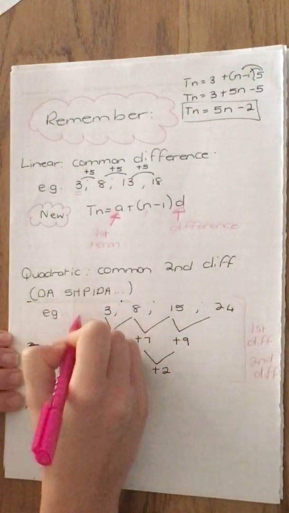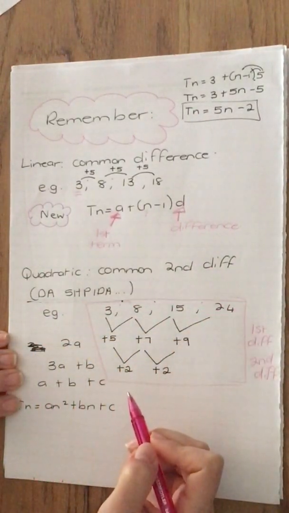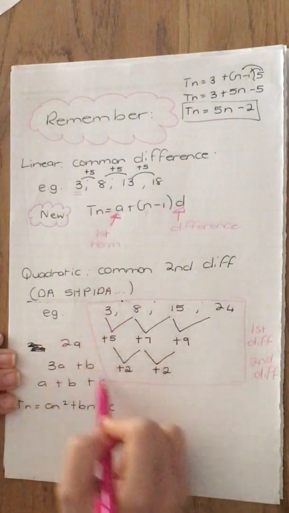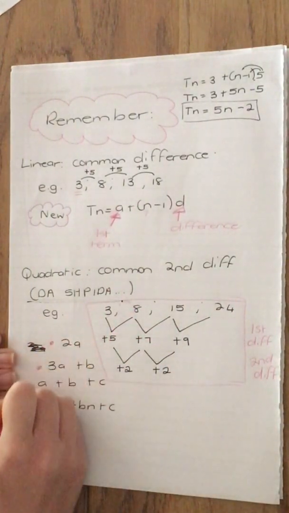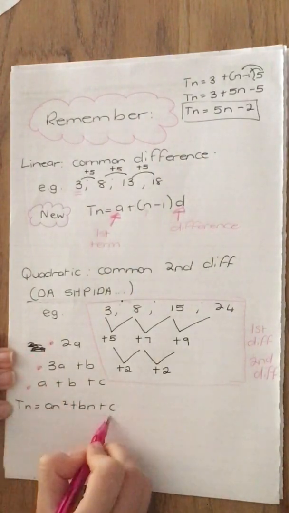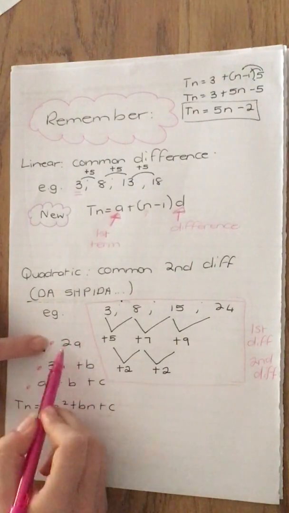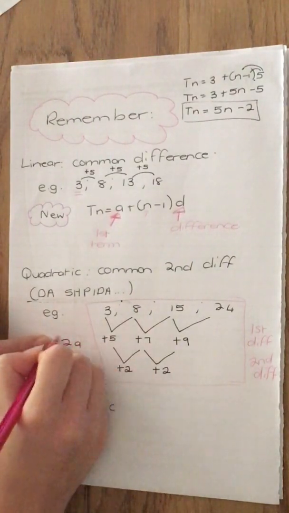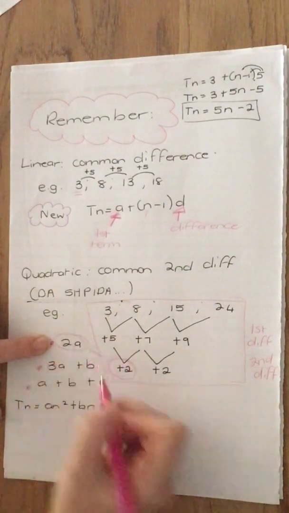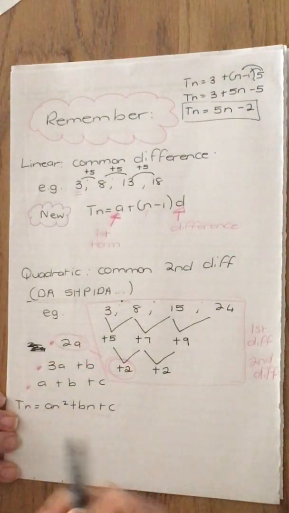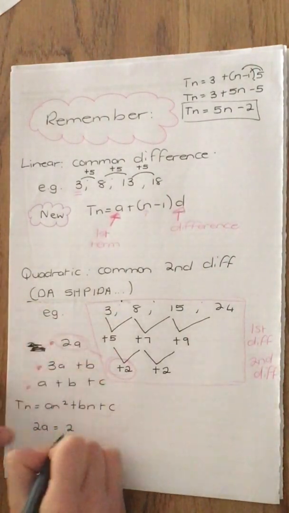Okay, so before you can even answer any questions, this web is very important. Then once you've gotten this web, do you remember you have these 3 formulas? Okay, before you can come up with your main formula. So remember your first one over here, 2a. Remember, we link up the first formula with my second difference. So I would say, in order to calculate a, I will say 2a is equal to 2.